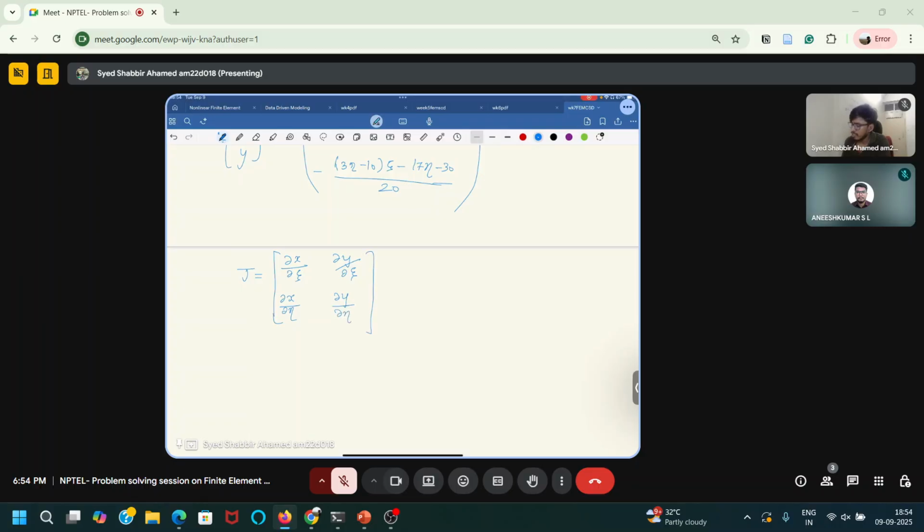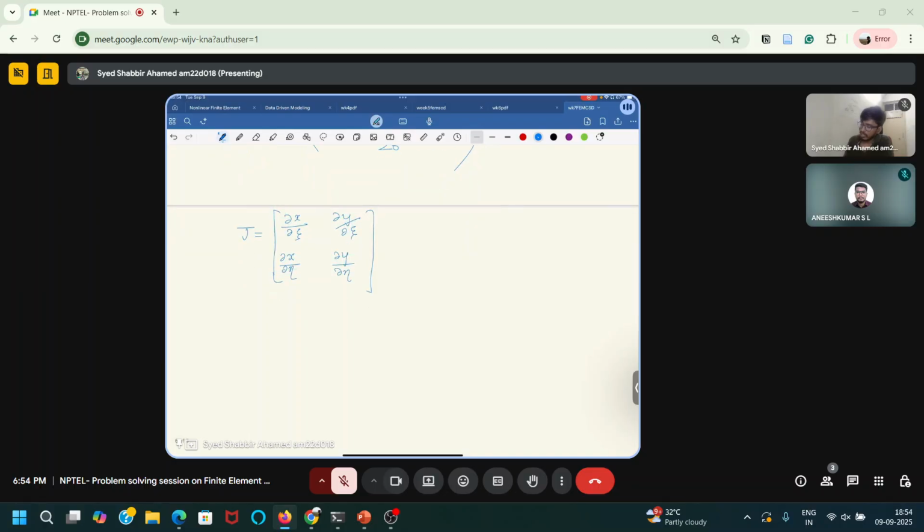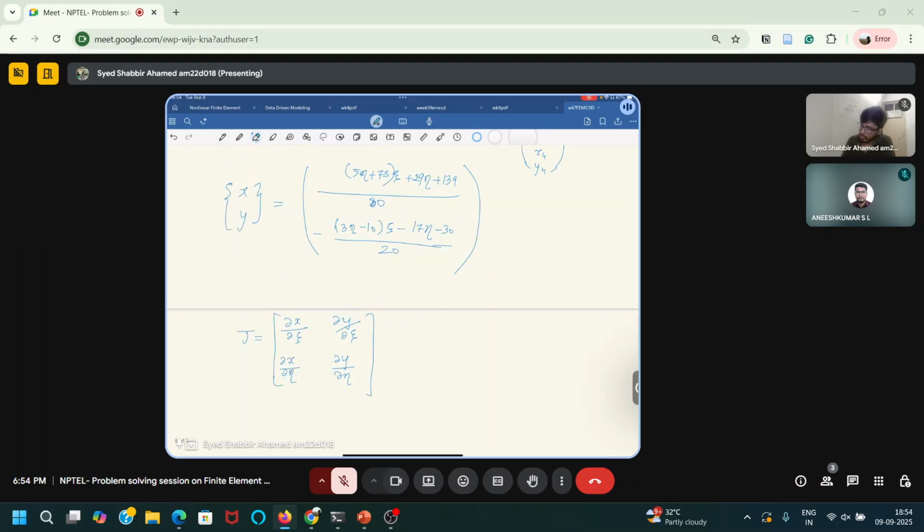So this Jacobian we have to find out. Because you have got x equal to this, y equal to this, if you do this differentiation with respect to xi, you will get the Jacobian.